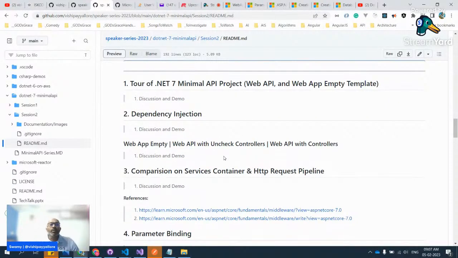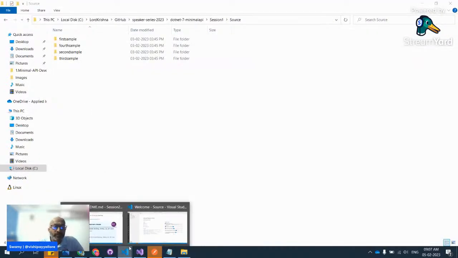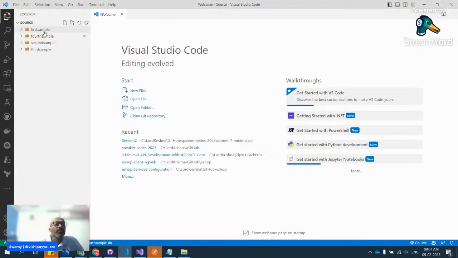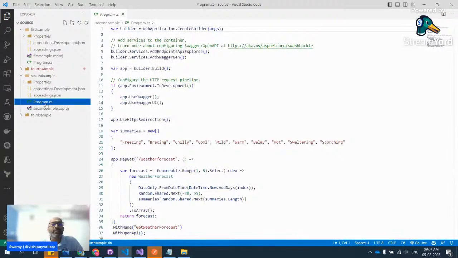So first, let's do a tour of the .NET 7 minimal API project. I think we have all those projects here. Okay, the first sample and the second sample.